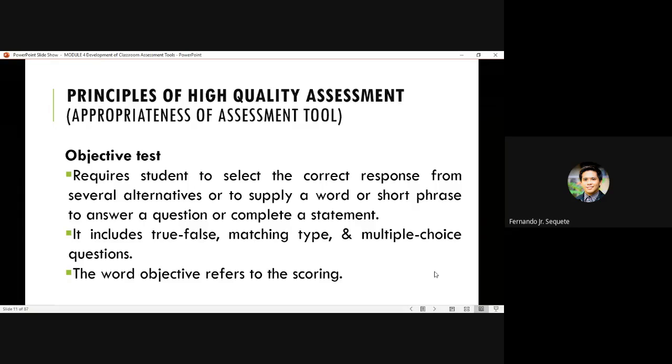Sir, does that mean, sir, that they are not thinking for themselves? In Bisaya, sir, dili sila kabuot, sir. What if they want something else, sir? The key answer you put for number 1, sir, is letter B, but what they want as the answer, sir, is letter A, no. Because the test is objective, therefore the scoring is objective. They will follow only what the correct answer is. Okay? So I am not worried because I have an answer key, and therefore the scoring procedure is just the same. Okay? That is for the objective test.